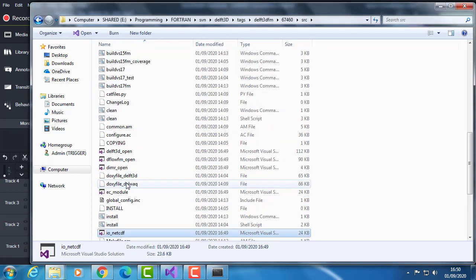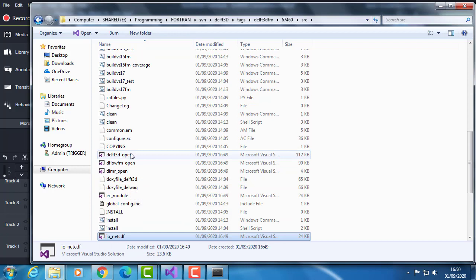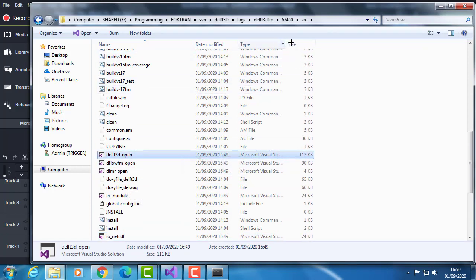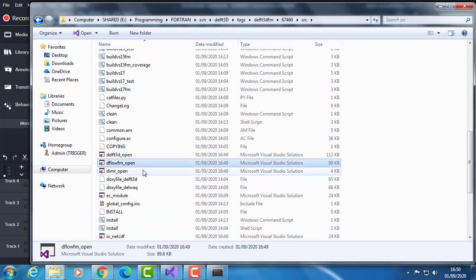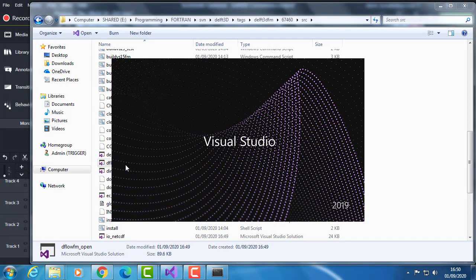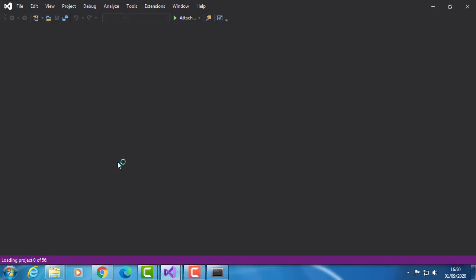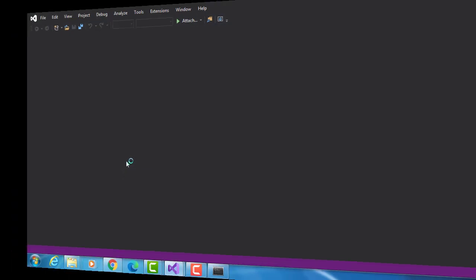You'll now see inside your source directory a number of these Microsoft Visual Studio solution files. This is the main Delft3D one, but we're going to look at the flexible mesh, so dflow_fm_open. We're just going to double click, and this will bring up this solution in Visual Studio.